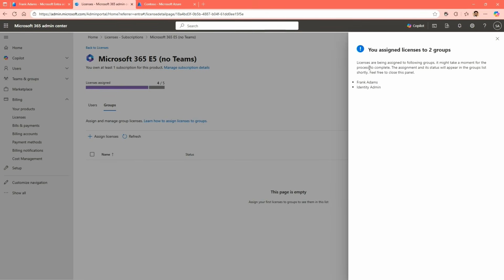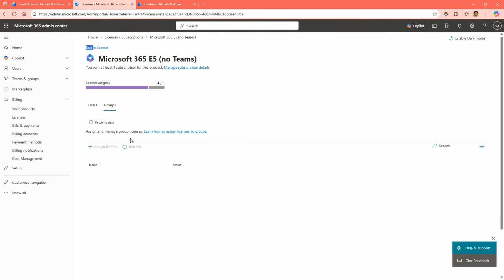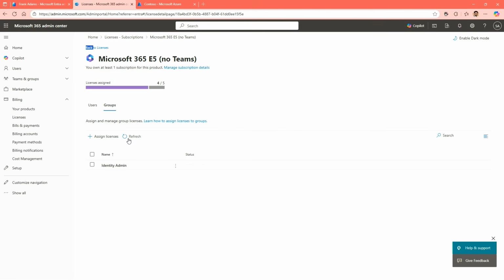Now, it tells me a few things already. It says licenses are being assigned following the groups, to the following group. But just to understand that, I can see it tells me, hey, Frank Adams already has a license. Frank Adams might also be part of the group called Identity Admin. So it's something that I need to be aware of, again, to be able to manage this. Now, I only have one license available, but I believe we have 55 users in that group that we added in here. Ideally, I must have enough licenses for the group that I'm adding to the license in here.